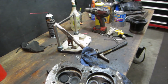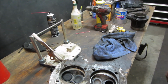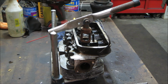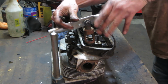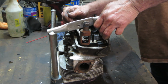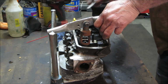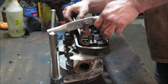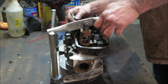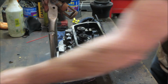Zippo sent me this funky VW cylinder head valve spring valve removal tool. I'm gonna give that a fire up and see if we get all the valves out. Let's give that a shot. The trick is you gotta get the little keepers off of it. Well, that sure is easier than the C-clamp I was using. Yeah, that definitely makes life easier, doesn't it?